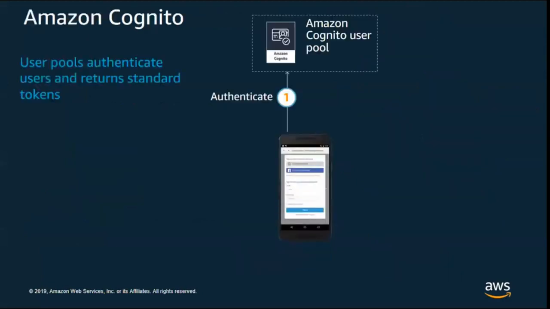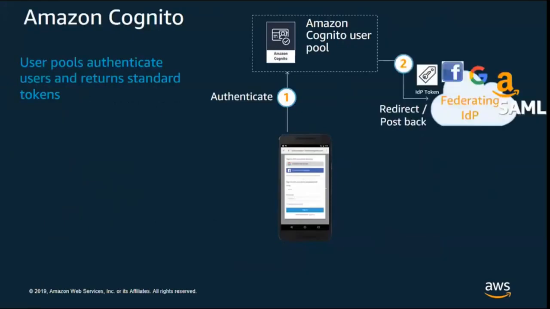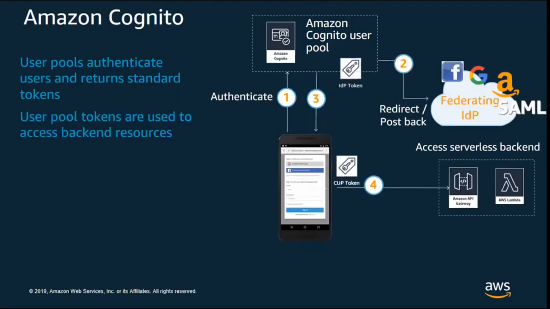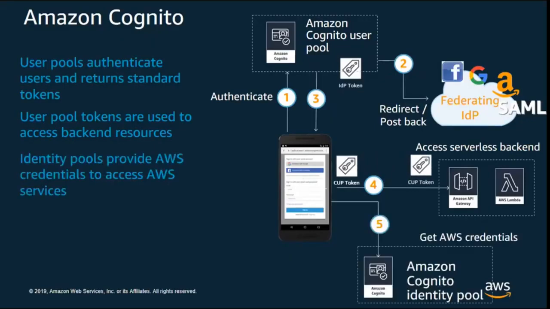This is a typical flow for Cognito. Authenticate. You can get federation based access, get the token. That token is retrieved, and then gets passed to the actual services that you're using. Let's say you have an API hosted via API Gateway. You pass that Cognito token to the API Gateway. It will do an authorization using that token, and then validate the user.